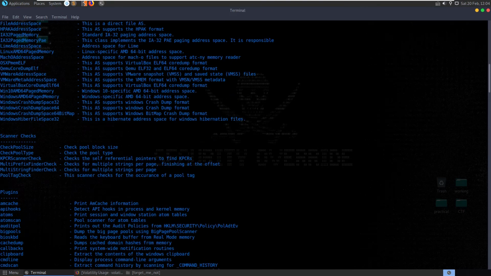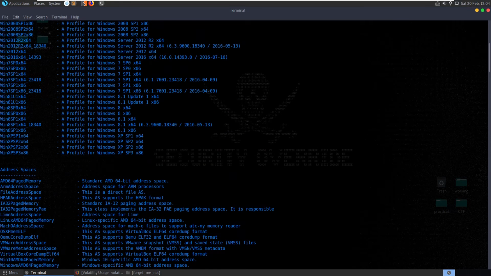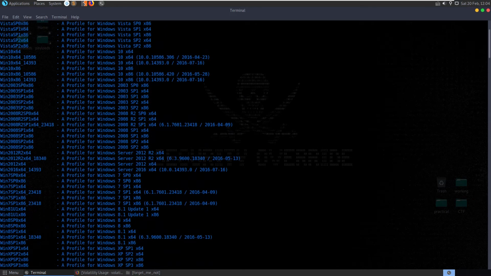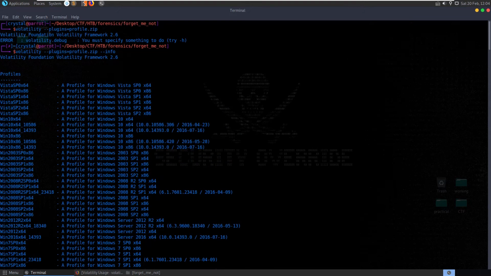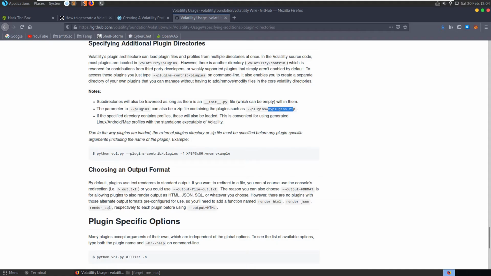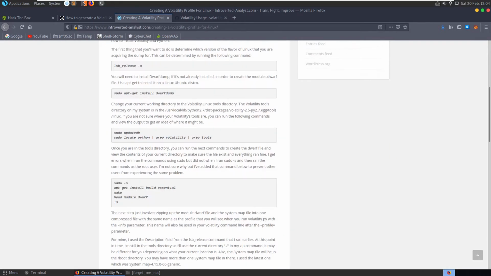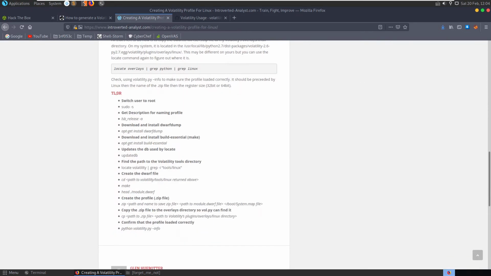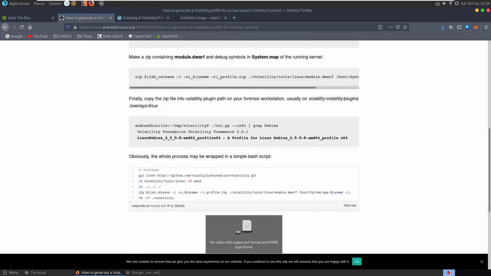And here we have all of our plugins, our scanner checks, address spaces. Here's our profiles. So let's see here. In this example, they've done dash dash info and then grep Debian, and it's because it's added their new profile.